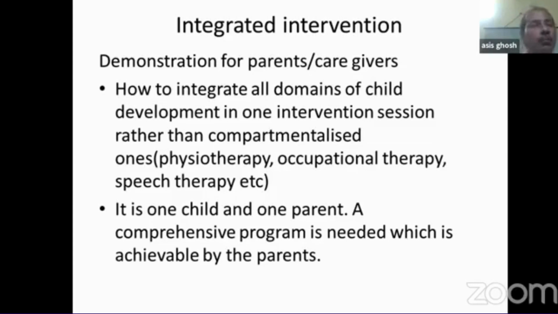In any case, the mother has to bathe the child, feed the child, do the dressing and toileting with the child. Every day the mother or the father is doing this, so you incorporate those activities. Your therapy will be done 24 hours a day, and that's how brain plasticity can be developed. Otherwise it is one child and one parent and 5 professionals advising in 5 different languages. So why can't we give a comprehensive program where everything is incorporated, which would be much easier for the parents? You explain to them that when you make your child sit, actually you are doing therapy.